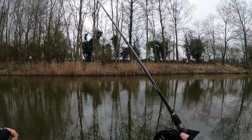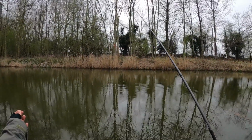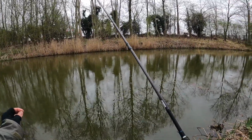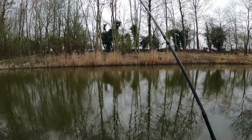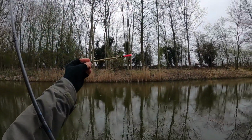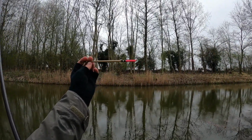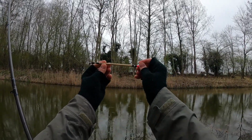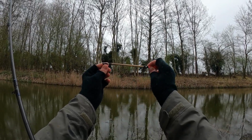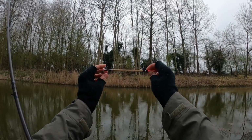I'll take you through the gear I'm using now. It's the same as what I was using in the last video, exactly the same. It's the same rig. I just took it off and put it back on again. So I'll do the float first for a change. It's just a reed insert waggler painted at the top, obviously made by me. It's a piece of Sarkanda reed with a pink painted top, whipped banding, and a white line there just to give a lift bite indication, if you get one, with a bit of bamboo skewer inserted into the bottom and then whipped and all varnished.